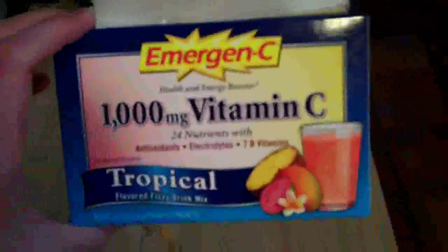So you only need, really, two things. A can of Sprite and this thing I like to call Emergency. It's actually called Emergency. It's their vitamin C little packets. You can get them at Whole Foods, I think Publix even has it, or Kroger in their health food section. You can buy boxes of them, like, $7 to $10 for a box, or you can buy individual little packets. And you want to look for the tropical one. It says a flavored fizzy drink mix.